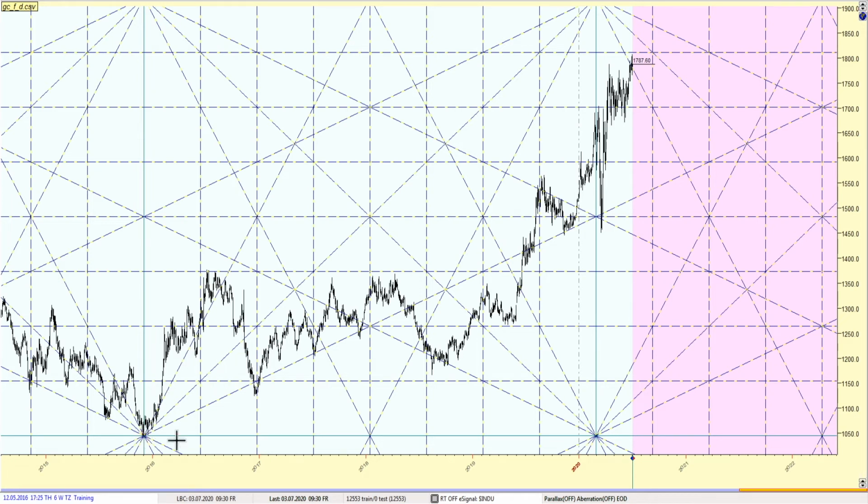And you can see that using, you can see the angles, the speed. This is a 1x1. You can see that it was finding support here. Every time it kept here, bounced, failed right here, found support right here, popped, got above the angle right here, chopped around, hit this, came down, found support, and bounced right back up.